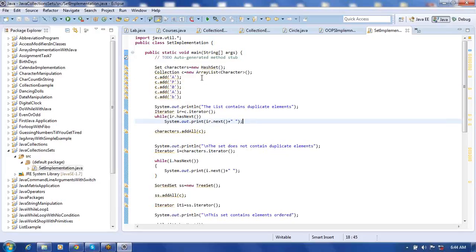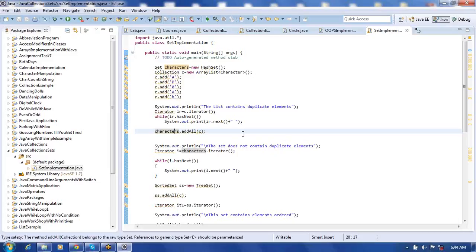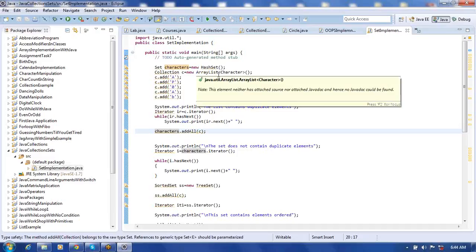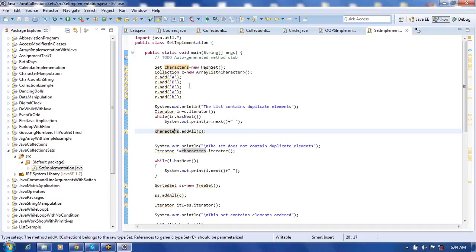Then after that we have taken same collection C, added to the set here. Where is the set for us? No. Before this one, this statement, iterator IR equals C iterator. Yes. When you print this one, you get all characters with duplicate. Why? Reason, it is the implementation of the array list. Array list can accept duplicate values. I know, but iterator should remove the duplicate values. Iterator does not remove. Why would iterator remove? Whatever elements are there, top to bottom, it's going to be retrieving and printing there. Iterator does not remove that.